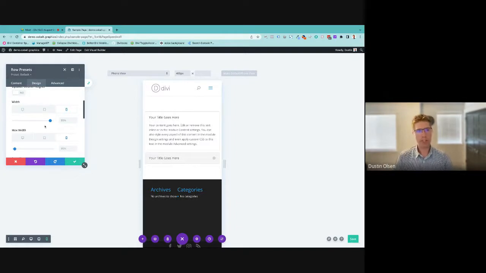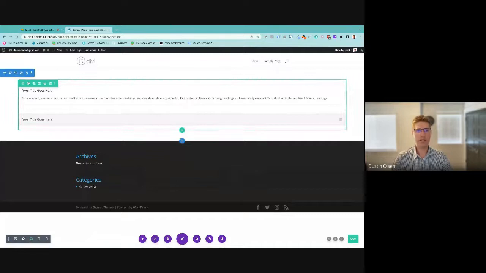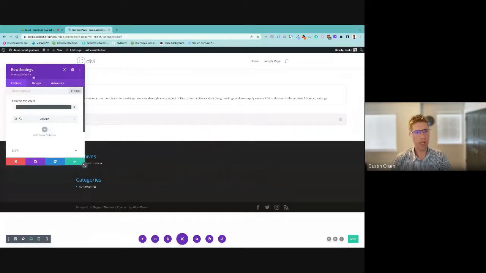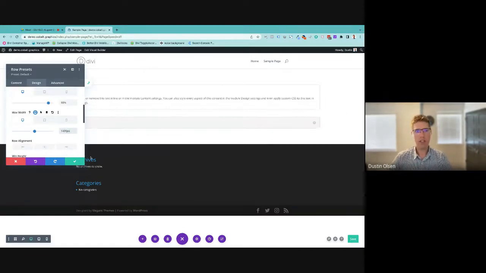And so by editing my preset, I only have to do this once. So every new row I create, I can set this. But what's really nice is if I am going along and I decide, oh, this is actually a little too wide, this is really wide, I can come back and edit my default again and say, for my sizing on desktop, I want a max width of 1400 pixels.